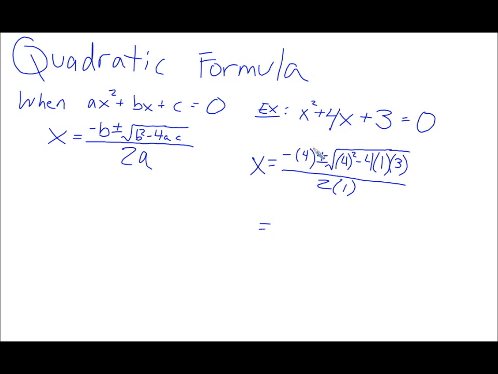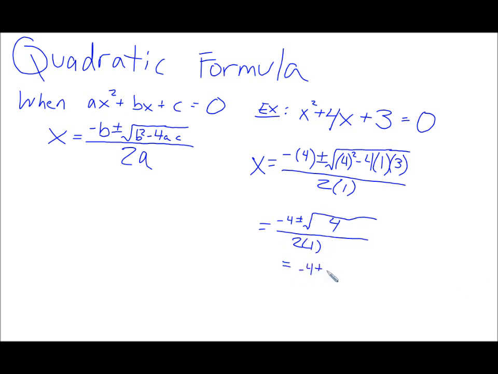So that equals still a negative 4. When you're working with the quadratic formula, the first thing you should always do is evaluate what's underneath the radical sign. Evaluate the discriminant. 4 squared is 16 minus 4 times 1 times 3. So this is really 16 minus 12. So it's saying, what's the square root of 4? All over 2 times 1. Okay, this is nice. We know the square root of 4.